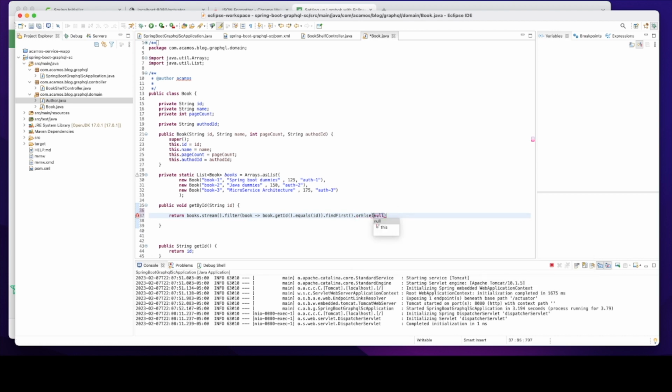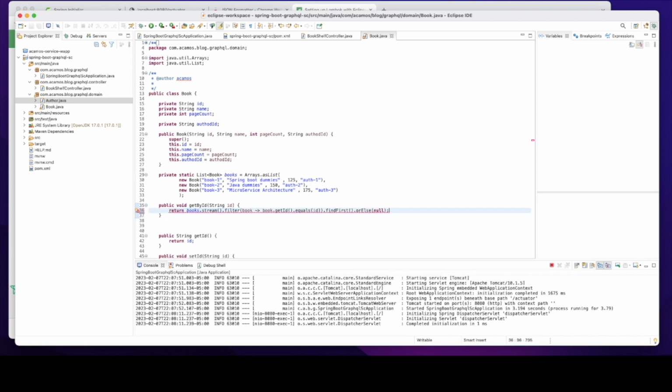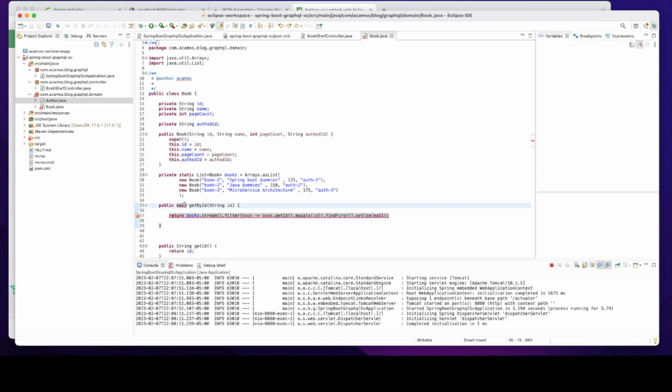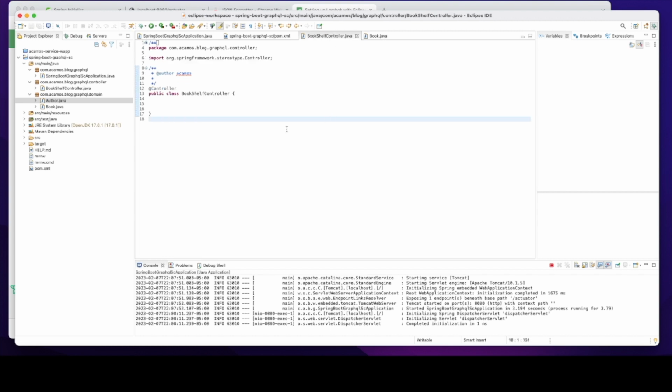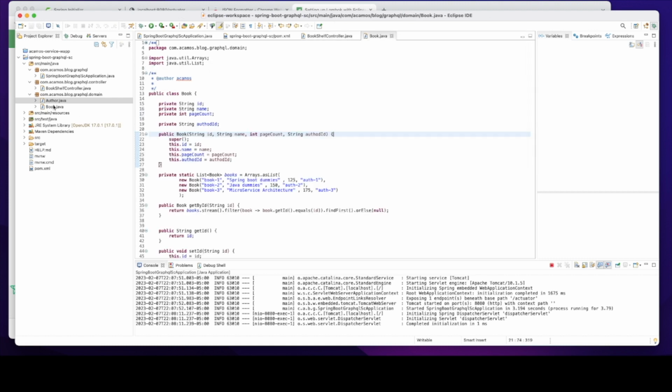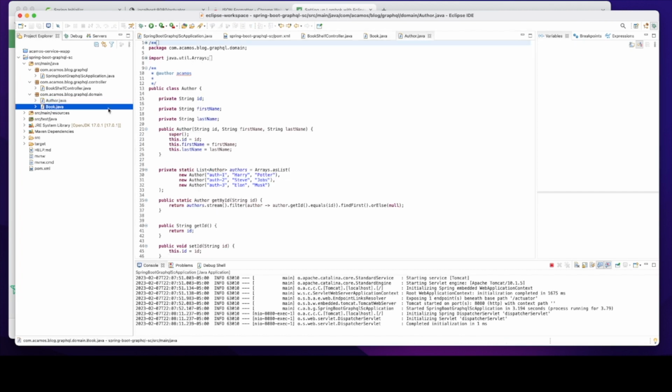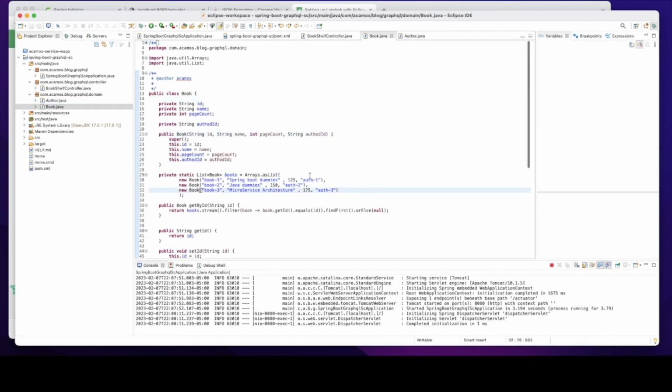Let's find the first element, or if the element doesn't exist, we'll just return a null. Right, and also we need to return this book object. That means if an ID comes in, it will look at the stream or the list, find out whether the ID exists, and then it will return the object if it's not null. Now we need to create a few methods on the controller. You have one controller and 2 Java objects. Each object will have a static data load, and also a method to find by ID.